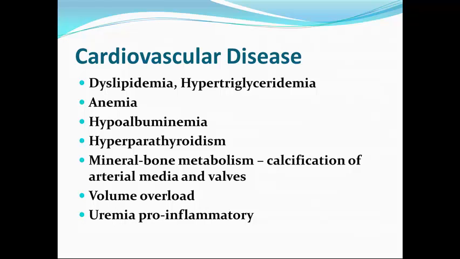Now, we also have difficulty with cardiovascular disease in end-stage kidney disease. Individuals with end-stage kidney disease die of the same thing that the general population does. They die of cardiovascular disease. They don't die of their kidney disease. They die of cardiovascular disease. People with end-stage kidney disease have an increased incidence of MI as well as stroke.